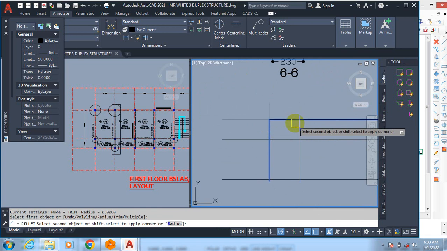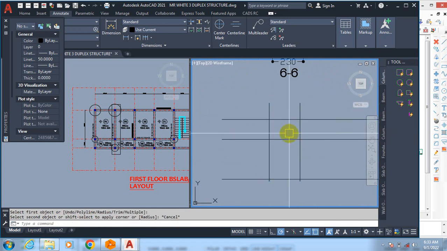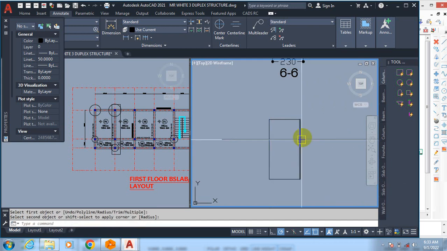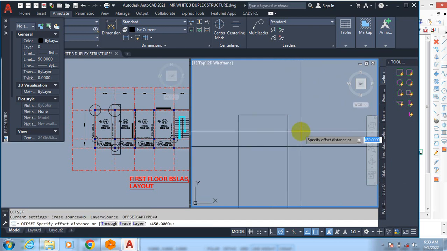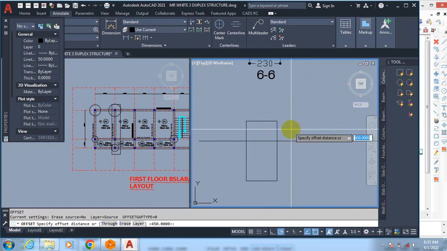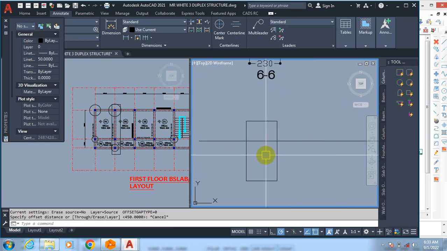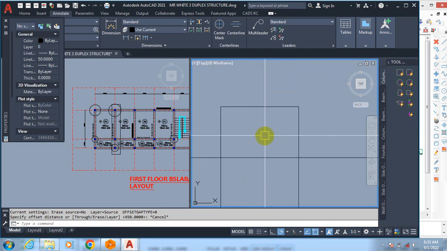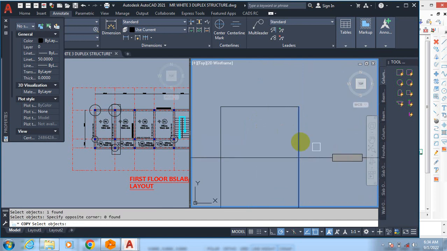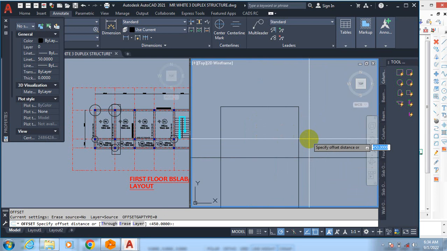So if I use the fillet, okay, but you know this slab here is showing that we have the slab and the beam attached to each other. It is definitely going to be continuous, because you cannot show the entire length of the slab in one particular beam. It's not possible.